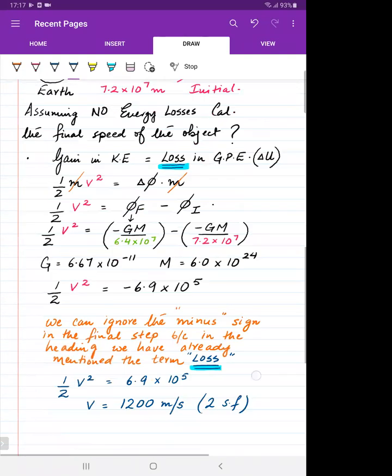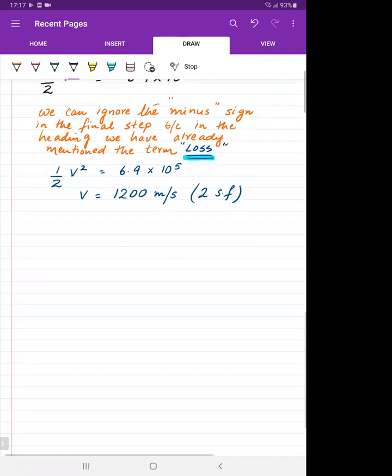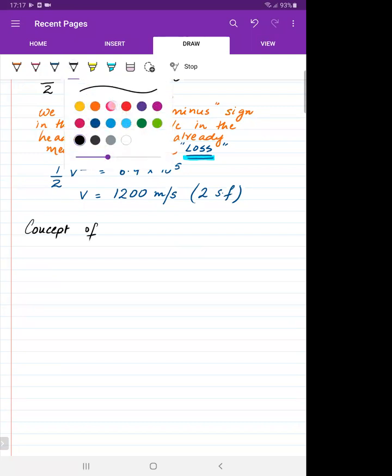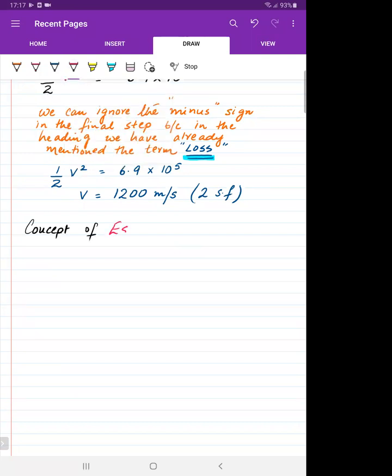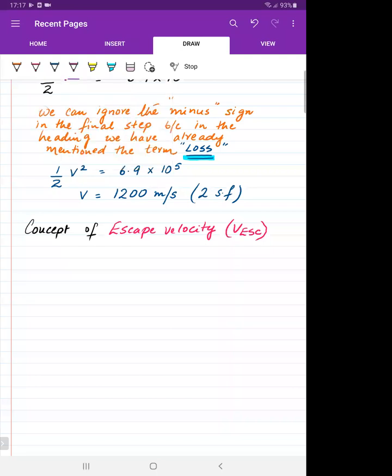अब यार जो नेक्स्ट वाली वर्किंग करनी है in continuation, that comes under the heading of concept of escape velocity. पहले डेफिनेशन देख लें फिर इसकी वर्किंग देख लेते हैं.